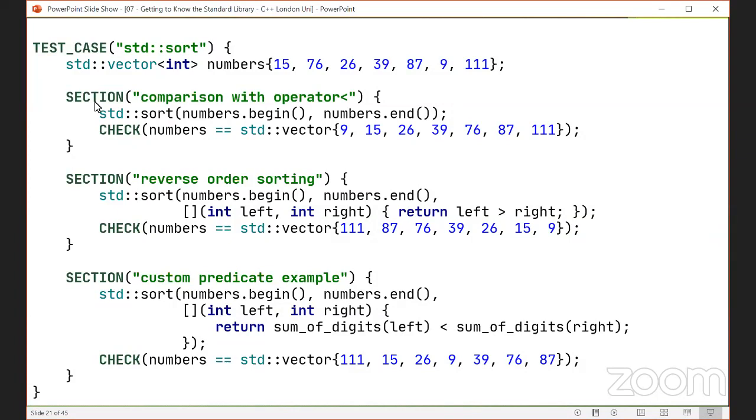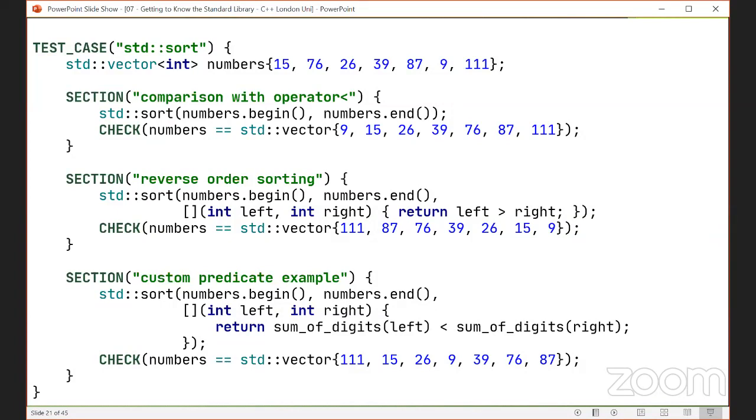Also, one thing which I don't often use in my unit test examples is section. The way section works is that all sections run independently, and they don't overlap. Therefore the code will enter the first section, and then test execution will exit here, then skip the first section, enter the second section, and exit here, and same with the third section.